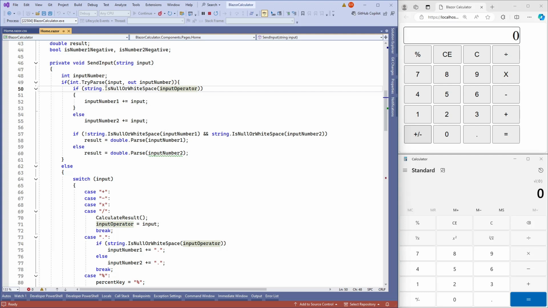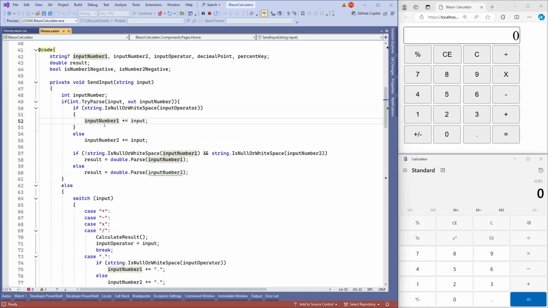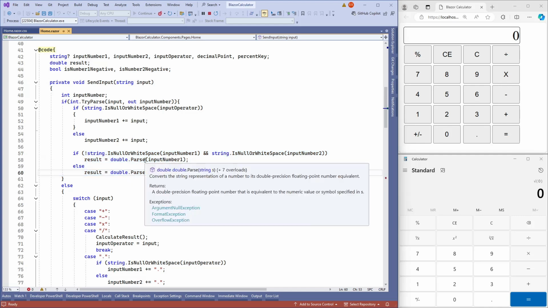and so if the input isn't an operator, which in this case is the plus, minus, multiply, and divide operators, then we will store it as a value of the first number. Okay, so if you notice, I've stored the first and second values, which are named input number 1 and input number 2 respectively, as strings. All right, since we are not yet performing any actual operations on them, we're just storing their values.